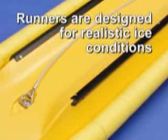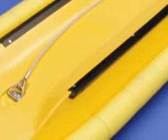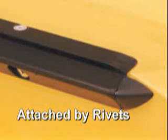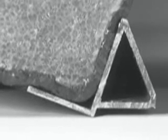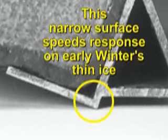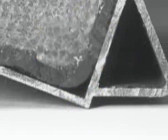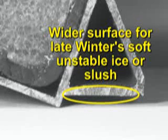We put a lot of thought into the next feature, and that is the runners. We had to have runners that could cross ice in a number of ice conditions. First of all, we put runners now that can be replaced if damaged, and our runners have a unique shape that allows a point to be placed on new ice and should speed us along very quickly across new unbroken ice.